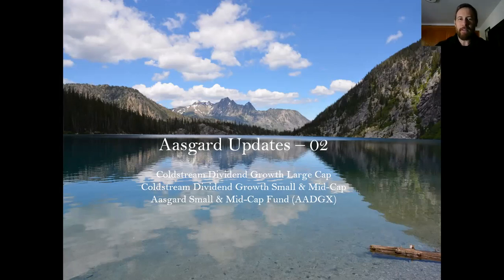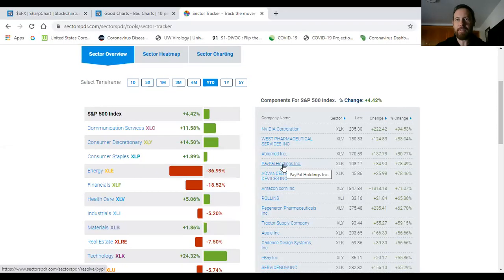So with that, let me change up my screen here. I'm going to do a new share. I'm going to take you to a website I actually found fairly recently, but I find quite fascinating because this is a piece of information I think is quite important to understand, just to know the landscape of the markets these days. And what you're looking at is a website, and I'll link it in the show notes here. It's sectorspider.com, and Spider is spelled S-P-D-R.